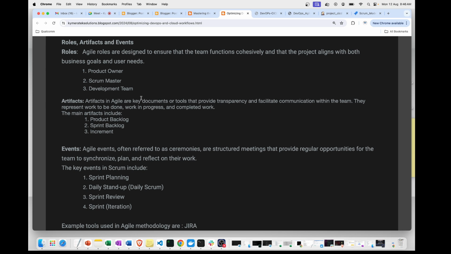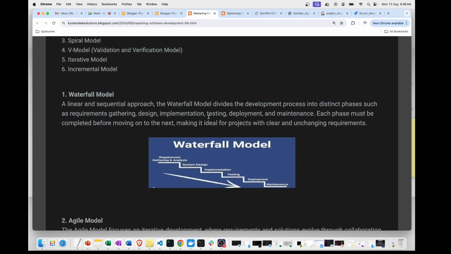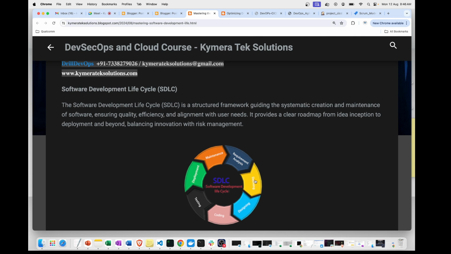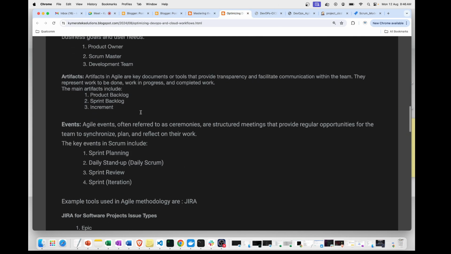So we put all the requirements in the product backlog, which means to-do things, to-do tasks, or to-do features. It could be anything. So we keep all the requirements of our software development lifecycle, like requirement analysis and design, under the product backlog. And in sprint backlog, we take those product backlog items. Let's say I have 100 requirements in the product backlog.